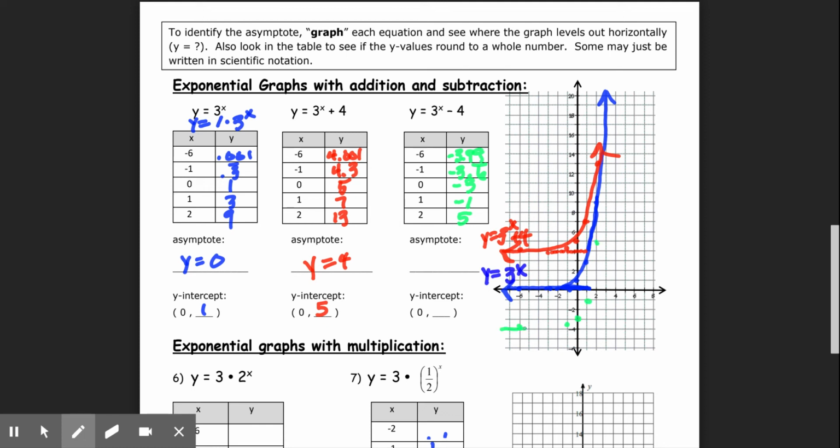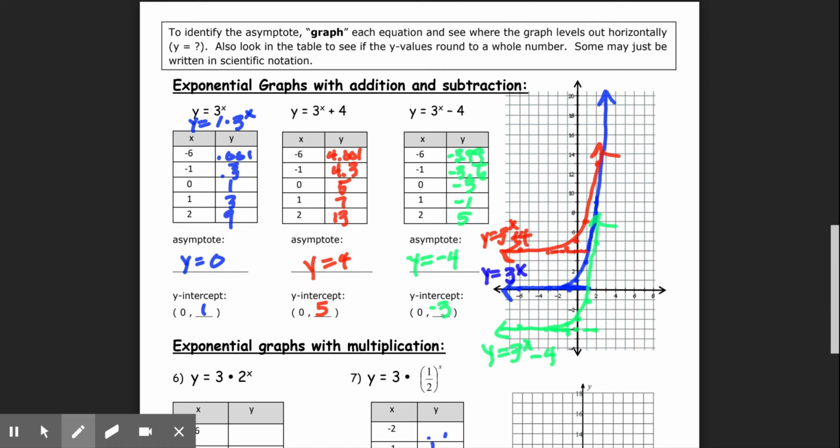So it's going to look like this. And it will keep going. I'm not going to keep going because my lines don't look that good. So this is the equation y is equal to 3 to the x minus 4. Let's take it where it's at its flattest point and draw a line backwards through the y-axis, and it goes through at -4. So your asymptote would be y equals -4. Your y-intercept, of course, when x is 0, would be -3.